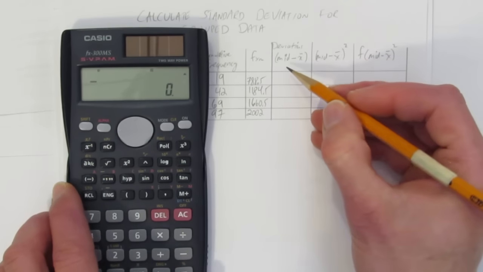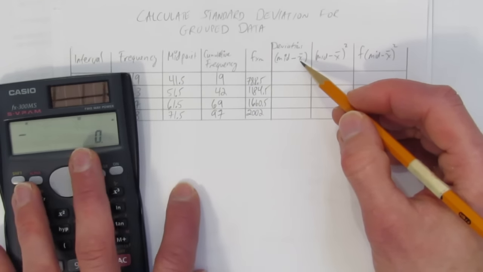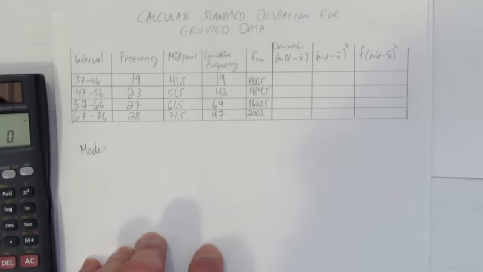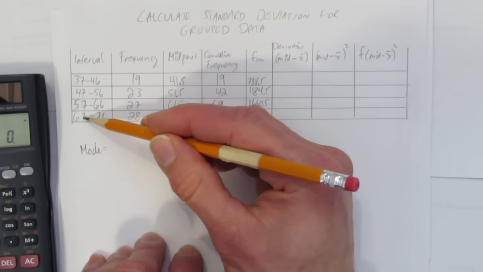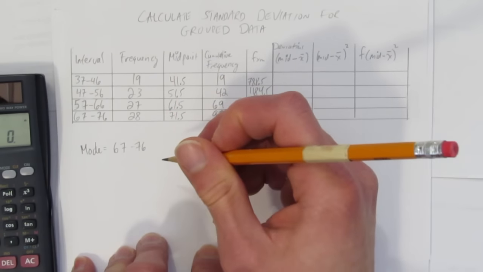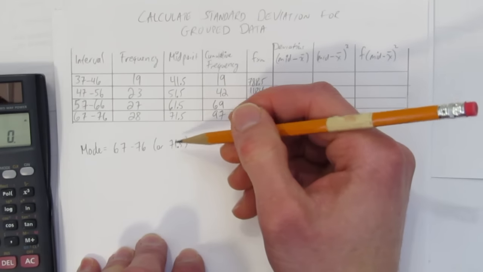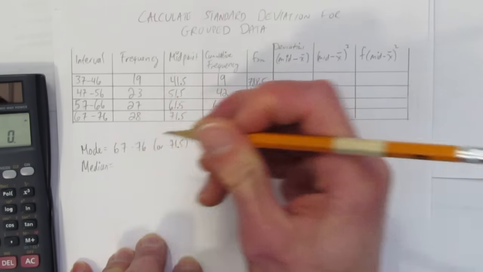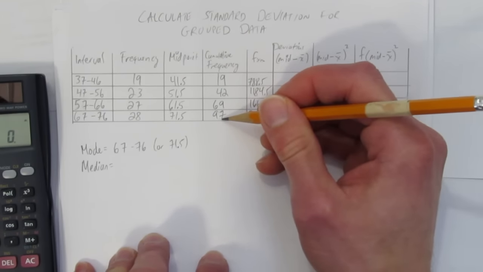Well, our goal is to calculate standard deviation. The first thing we'll do is get a list of all the deviations. That's just the midpoint minus the mean. One problem, we don't have the mean yet. So we're going to need that. Might as well calculate or show the mode just before. You don't need to, but just if you're asked for the mean, median, and mode, and the standard deviation, how do you find the mode? It's whichever interval occurs the most. In this case, it's 67 to 76. It occurs 28, the most times. So you could say the mode is 67 to 76. Or your other choice would be you could say 71.5, as in the midpoint. Either way, you can express the most common of the group data as an interval or as a midpoint.